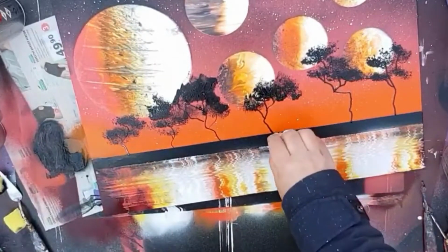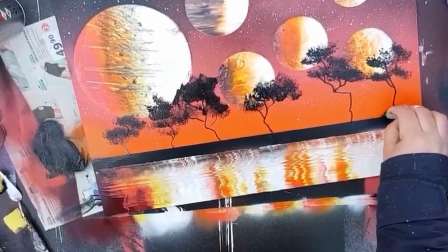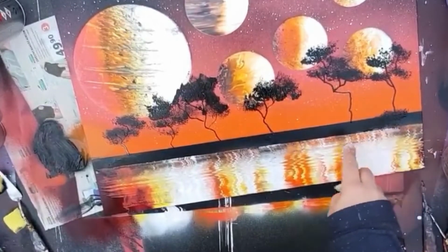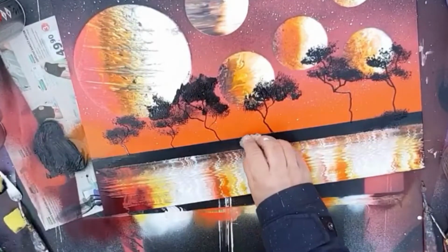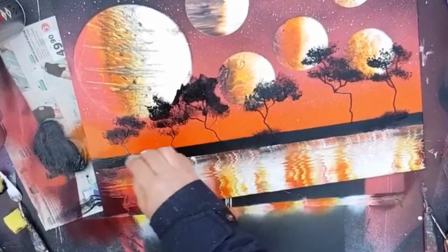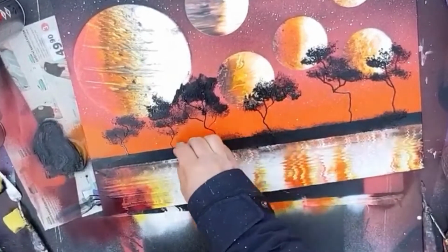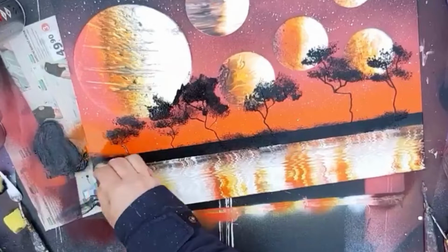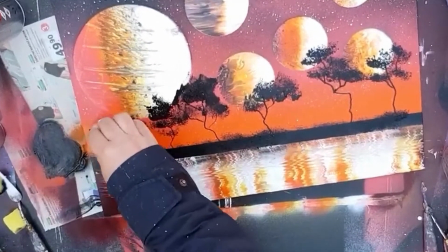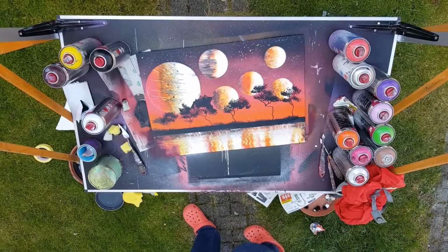So I put the trees. I can put some. Also I can correct the mistakes. Here is the fog of the spray, so I can cover it, and I'm going to put some grass down to make the drawing better. So after I finish, I can put my signature.